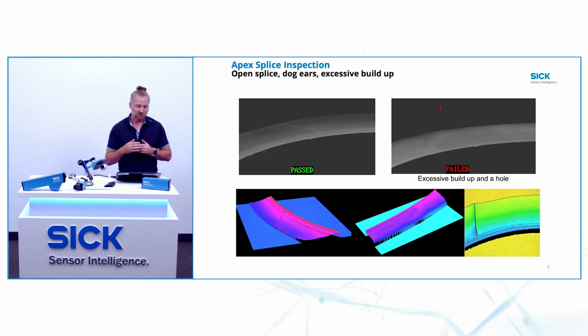So with the 3D solution, as I mentioned before, being color and contrast agnostic, we're taking a laser line projector to record the profiles of what we're seeing in the imagery itself. With that, it's a lot easier to find the actual splice and that edge and be able to do a measurement based off of it. You can see in these images here how well defined those splices look.